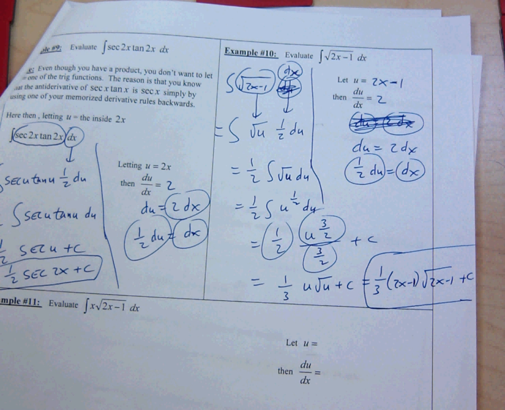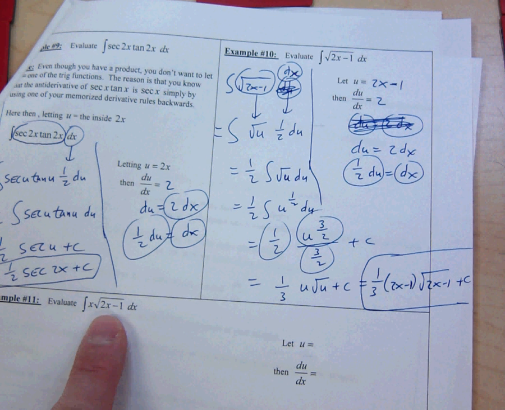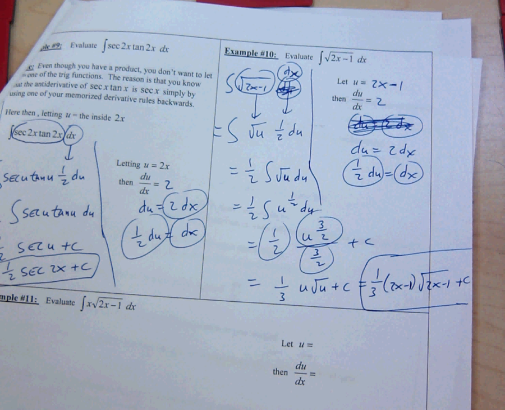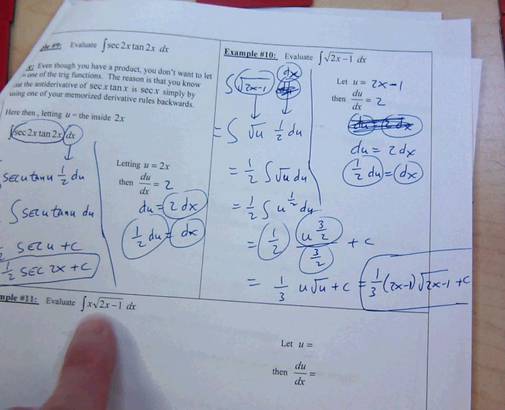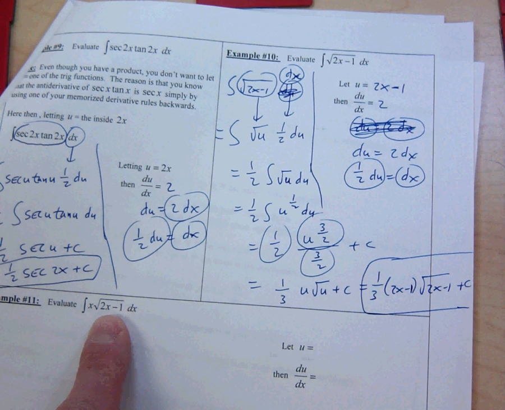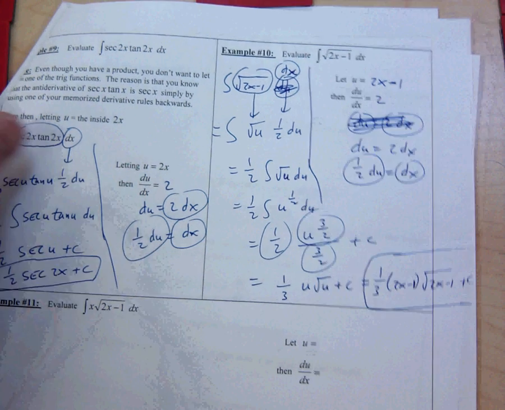All right, now let's talk before we start the last one. There's actually two substitutions that would work. What do you think one of them is? Letting u be 2x minus 1. But I also believe you could let u be the entire square root of 2x minus 1, and that would work too. Okay, they both work. So we would just get lucky either way here. It's up to you which way you want to do it. You can let u be the inside, which is the 2x minus 1, or you can let u be the whole square root.